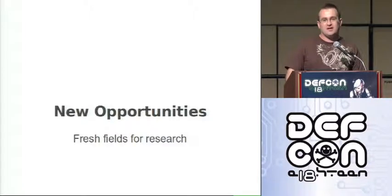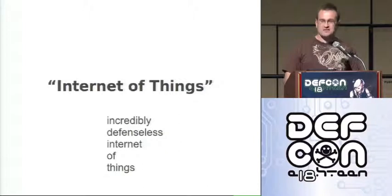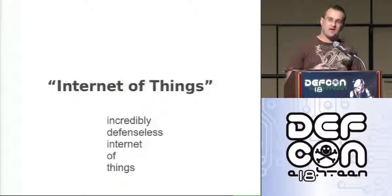With any new development, there are new opportunities for doing research into both positive and negative side effects of a new technology or a new use of a technology. Physical computing is no different. It's also part of a concept called the Internet of Things, which is basically the idea that you have millions and billions of smart sensors connected to the internet that detect particular states and then report back. But because a lot of the stuff is hardwired, if somebody makes a mistake, it's there kind of forever.